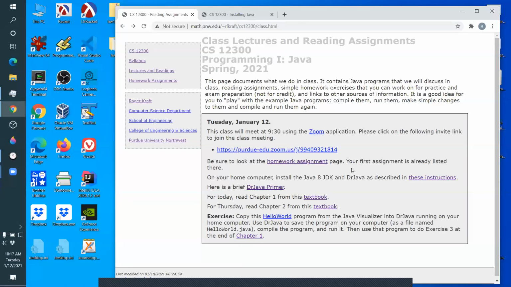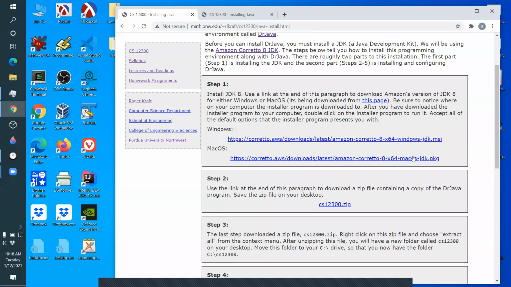The versions of Java are numbered. There's Java 8, Java 9, Java 10, Java 11. Okay, and it doesn't matter. But Dr. Java works with Java 8. So we're downloading, if you go back to these instructions, this was downloading Java 8. See, there's the 8 in the name, because Dr. Java works with Java 8.